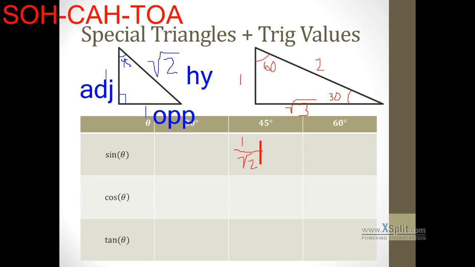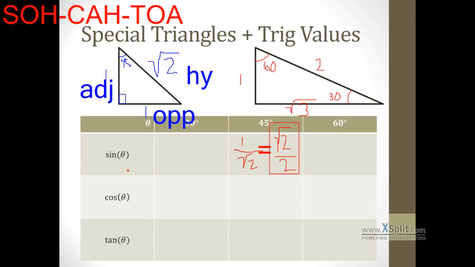If we want to simplify that by reducing the radical, I'm going to multiply this by root 2 over 2. So on top, I'm going to get a root 2. And in the bottom, root 2 times root 2 is just a 2. This number is equal to root 2 over 2. That's our final answer. Sine of theta is equal to root 2 over 2.